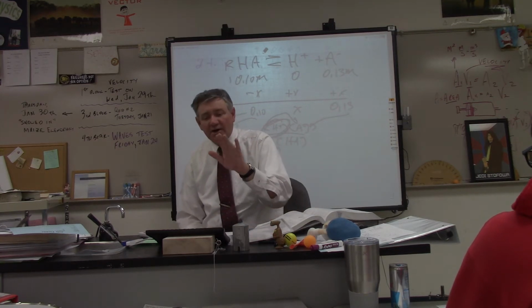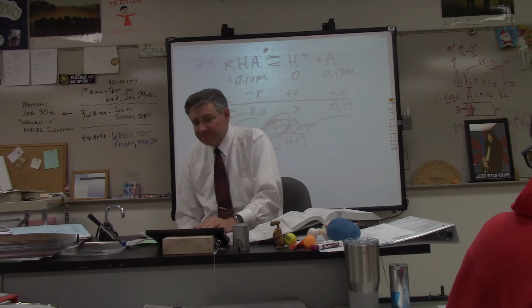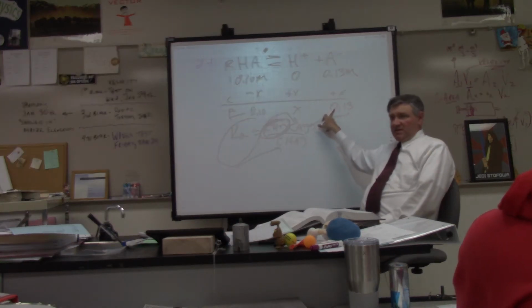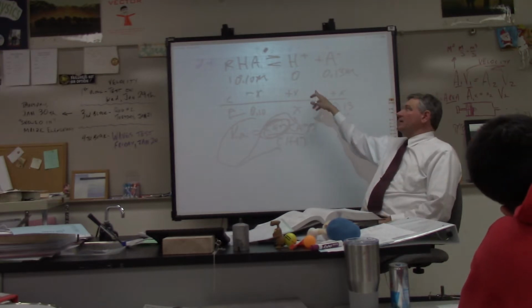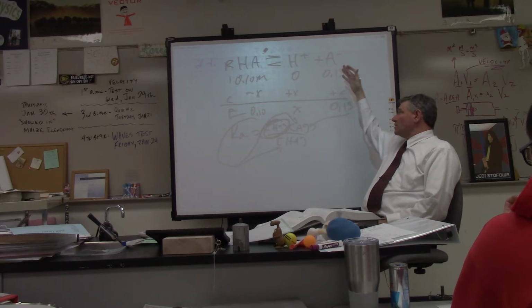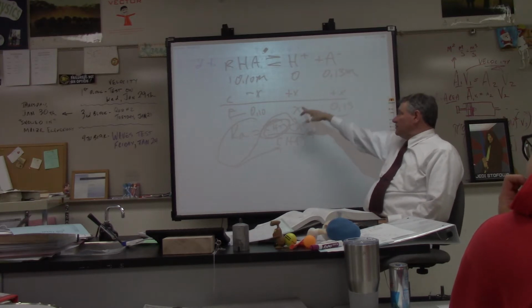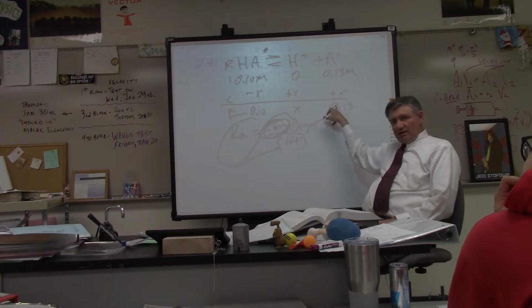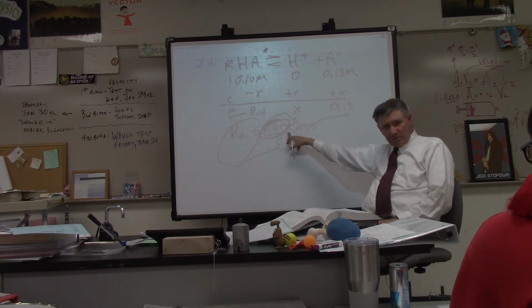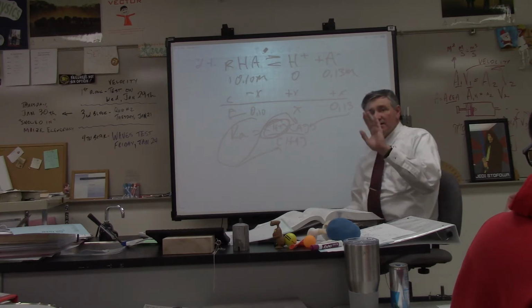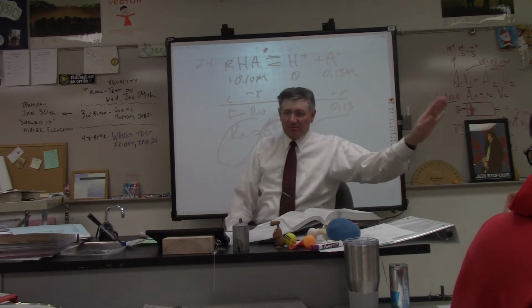Now, if it's a non-buffered solution, your anion concentration also starts at X. If they said, hey, what's the pH of a 0.1 molar solution of lactic acid, or whatever this is, this would be X and this would be X. But because we've overloaded it with anions, now when you solve for X, you're only finding the hydronium ion concentration. You find that, you take the negative log, boom, you're off to the races.